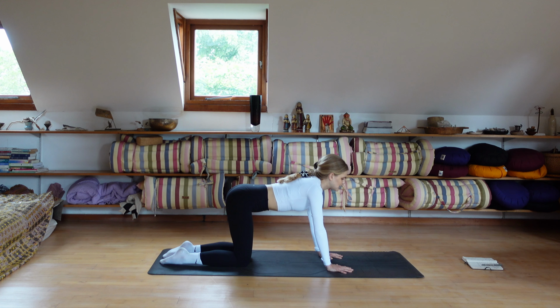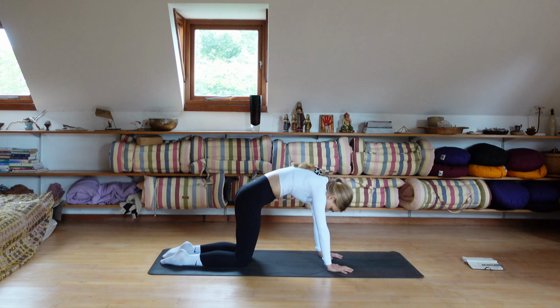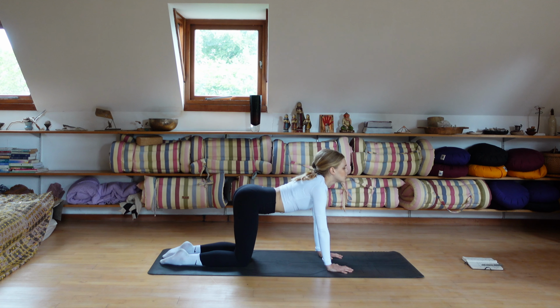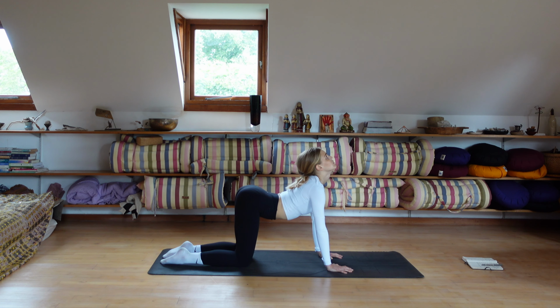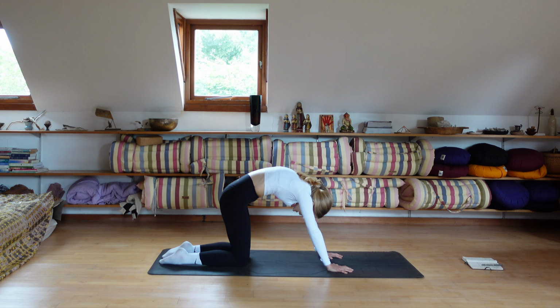Let's go into a cat and cow. Inhale, gaze up, lift the tailbone up. Exhale, round the back and press the floor away, tuck the chin. Move with your breath. Inhale, open up the front side body. Breathe space into it. Exhale, round the back, open up through the upper back.